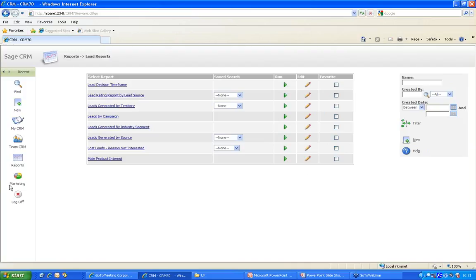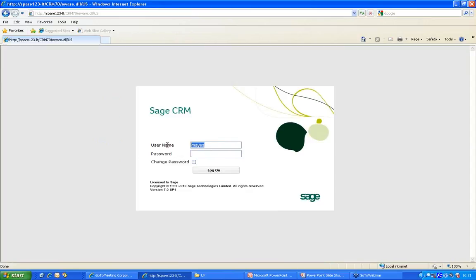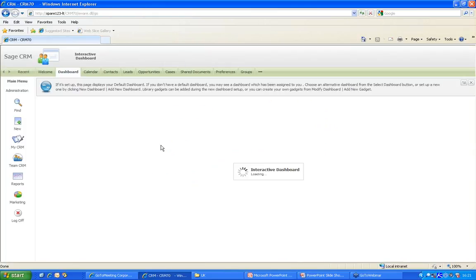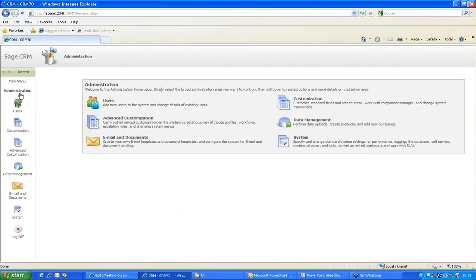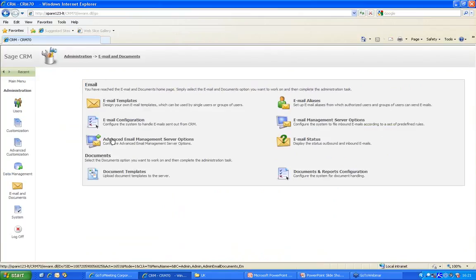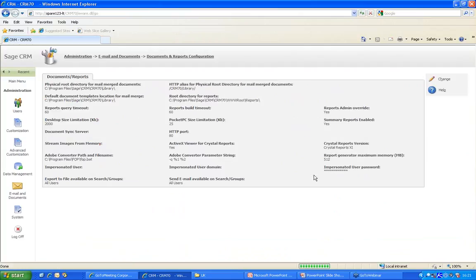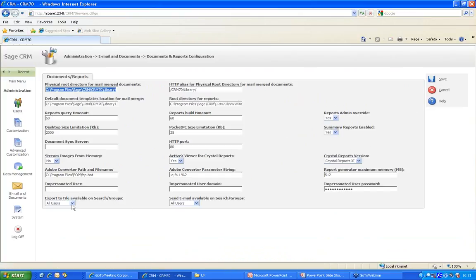If we come out of thinking about the individual users' rights and their experience of those rights, there's something else that affects security and the control of the interface. Back inside here as a system administrator, if we go underneath email and documents and look at the documents and reports configuration area, we'll also see that we can control codelessly whether certain behavior is available to all users or should be limited only to info managers.